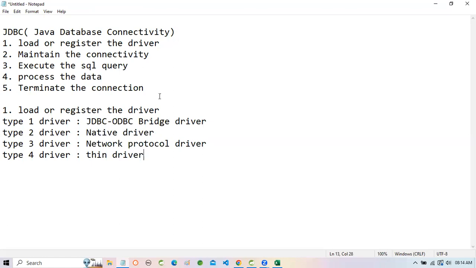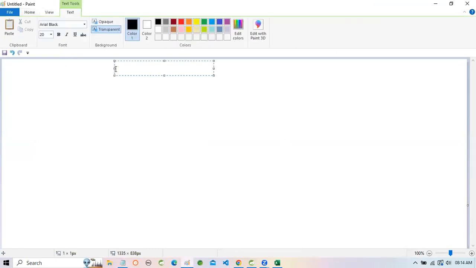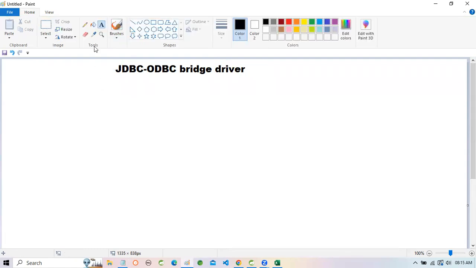First of all, we will try to understand the JDBC-ODBC bridge driver. In this driver, suppose this is our system.